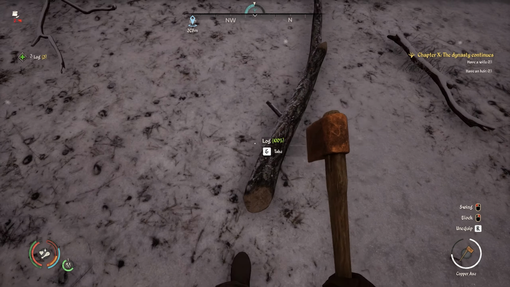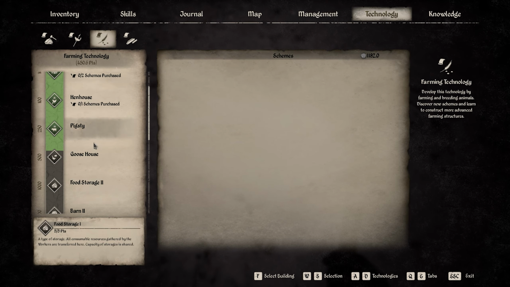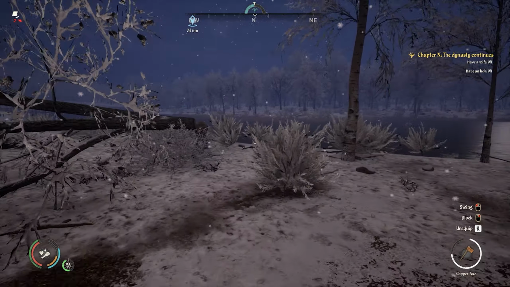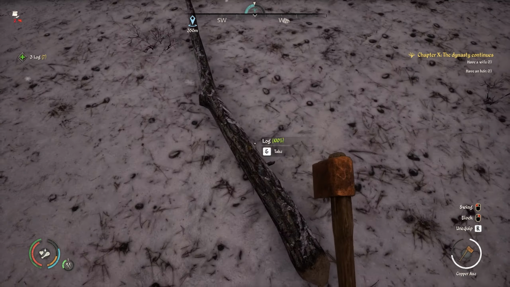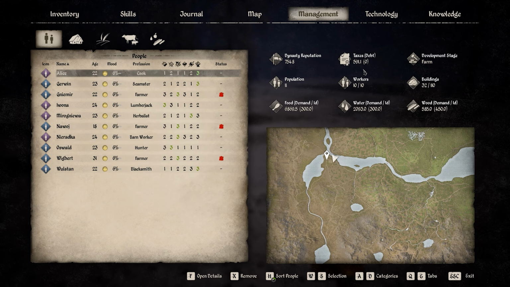So, because it's winter, I can't get the goose house. I don't have enough farming points at the moment. It's a bit of a pain, but that's the way it is. We'll have to wait until spring to be able to get some more points in the farming department. But we also have 591 coin to pay in debt.